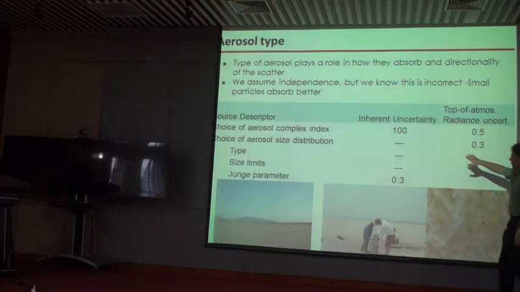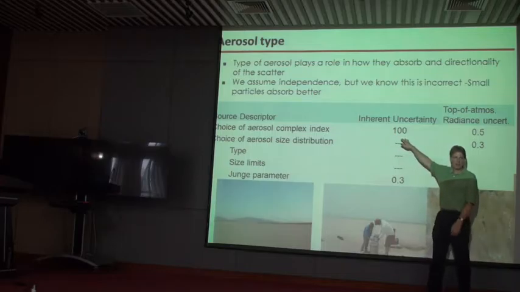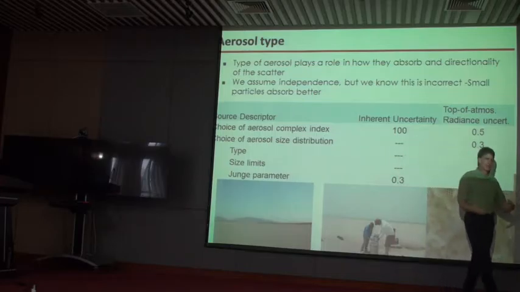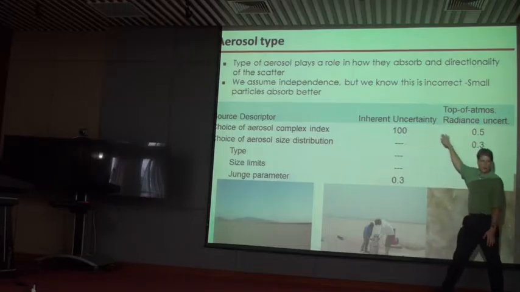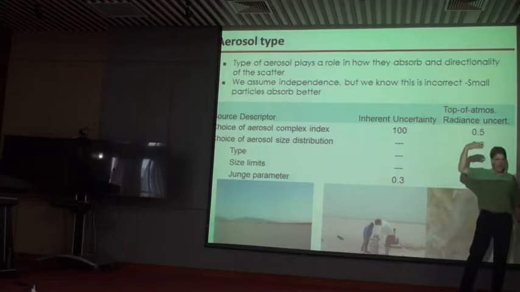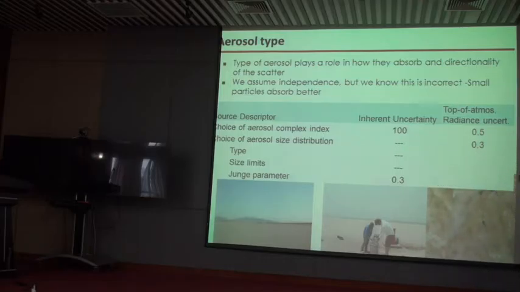But based on the fact that the original paper was from White Sands, we have pretty good regional understanding that the values are good. There's been nothing to show that, if anything, the absorptions are less, so we might have a value that's a little too high, but that still would fall within the 100%. So this is what I would call a true uncertainty in terms of an absolute uncertainty of that measurement and the impact it would have in terms of top of atmosphere radiance.